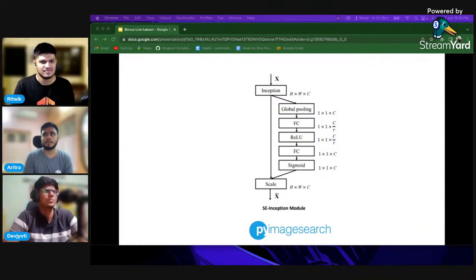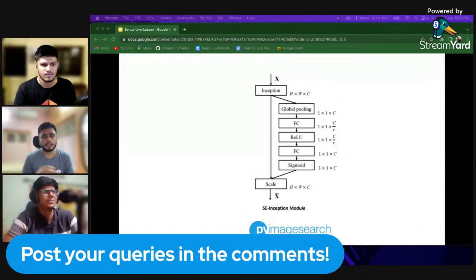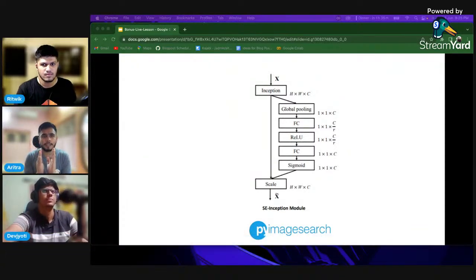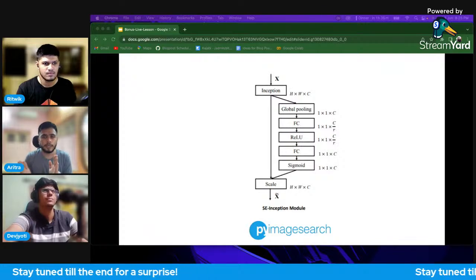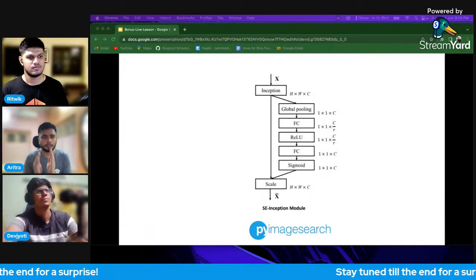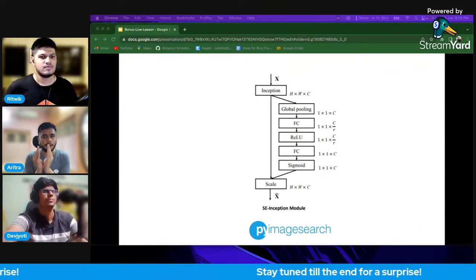But the first thing that I want to make sure is that inception, scale, X tilde, HWC, you don't have to look at. What we did in our tutorial in PyImageSearch is that we just took the global average pooling, FC as in feed forward network, ReLU, FC, and Sigmoid. Those parts are the main focus.